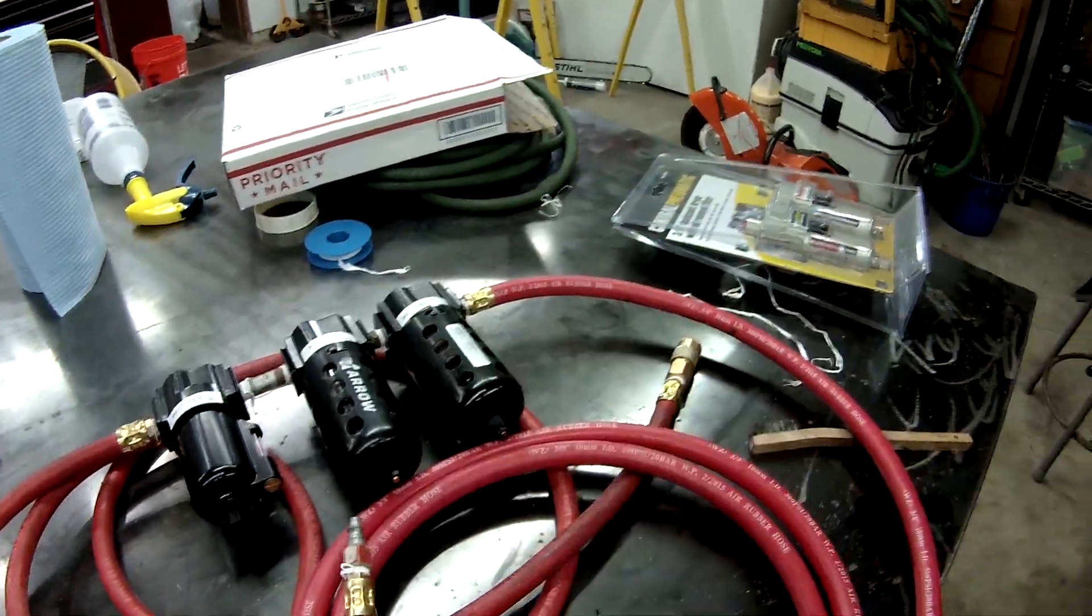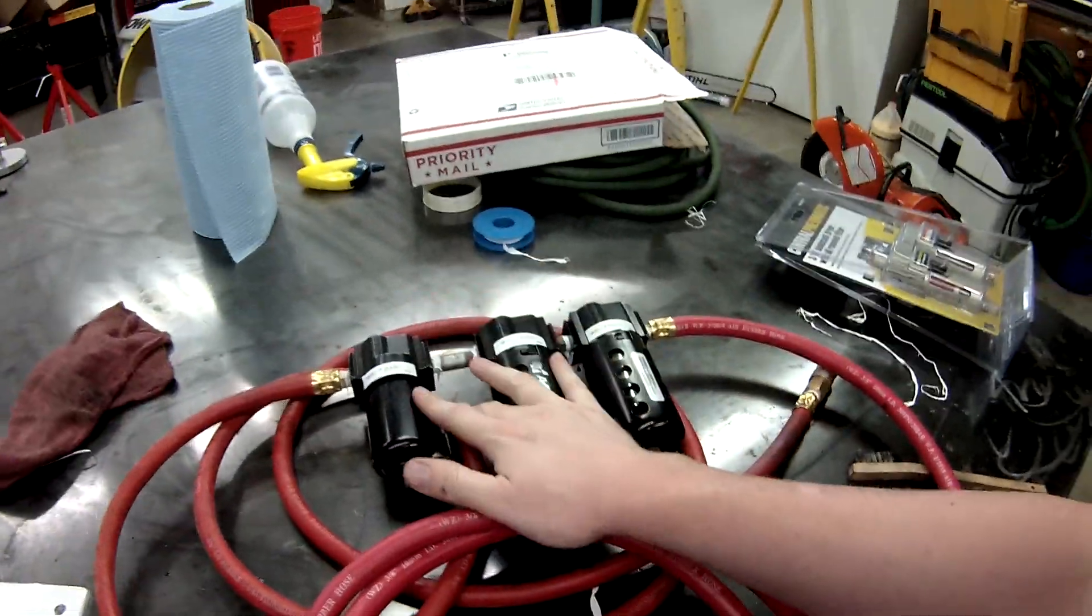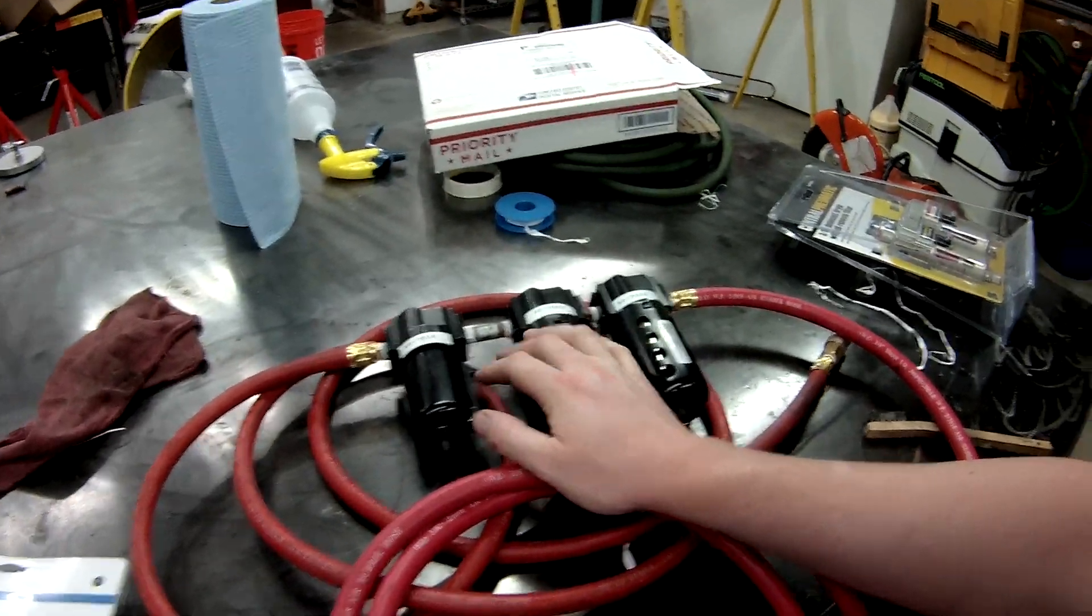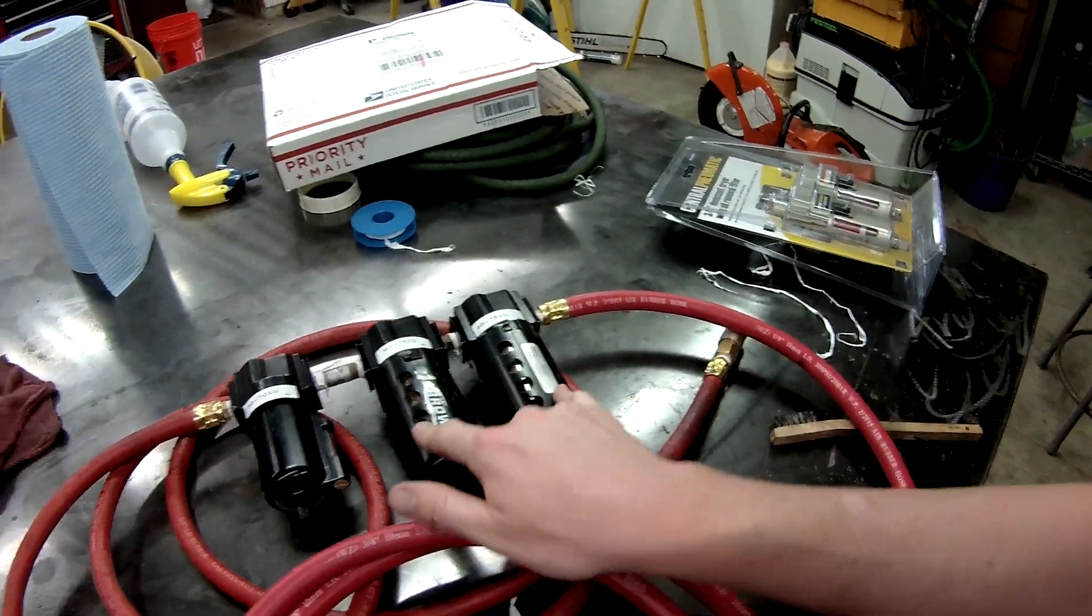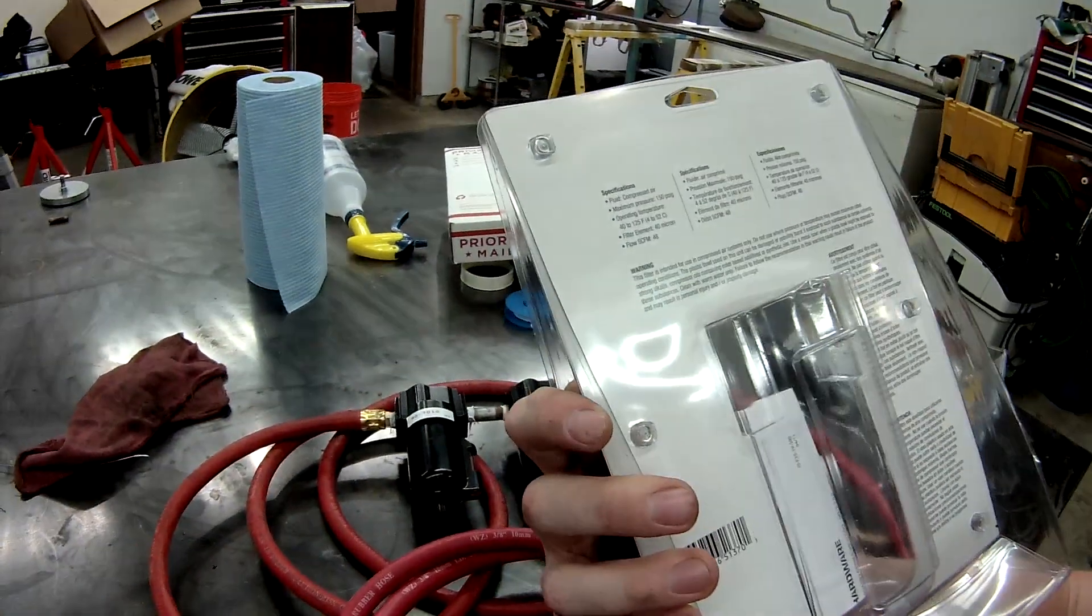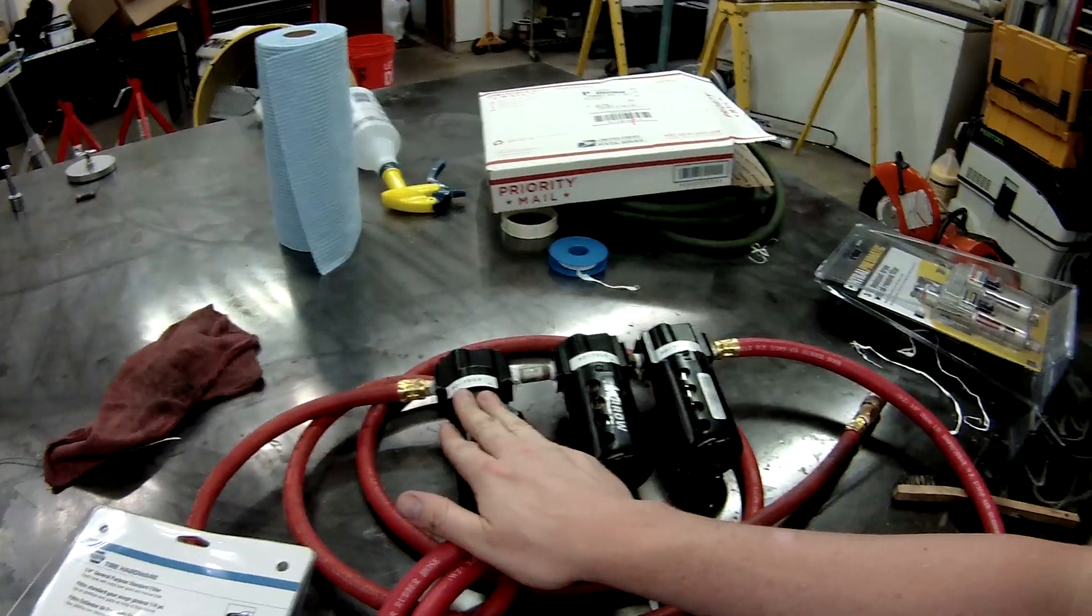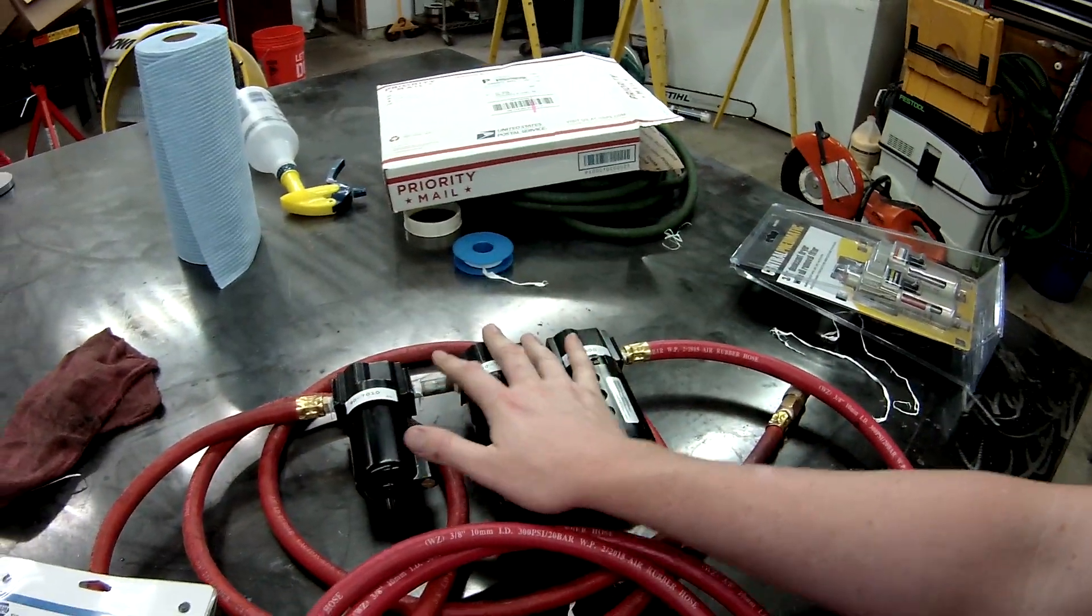But now that I have this all plumbed in here, this one goes into my air compressor, flows through all three of these and then hopefully I should be getting some nice clean dry air out on the other side. These two I believe were 40 micron filters and then this one I think was a 20. So these were 40 micron, that's 20 micron. I should be getting some nice clean air.